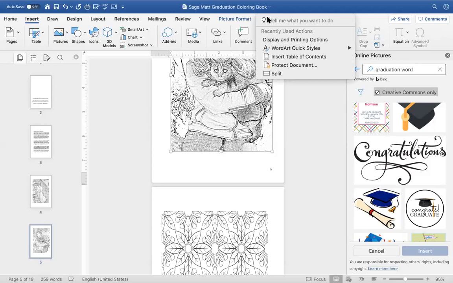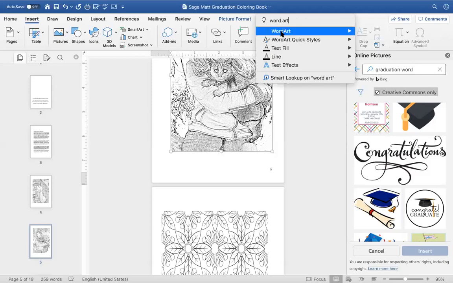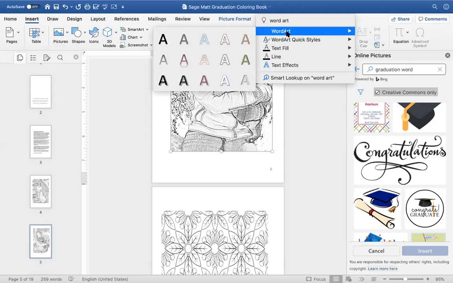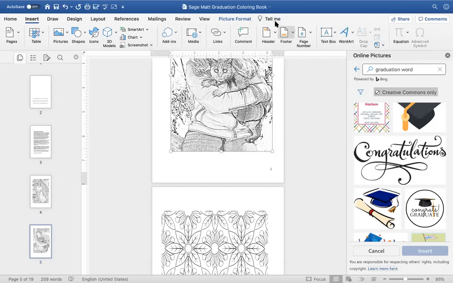If I type in the title word art, you're instantly going to see where I can find word art, and I don't have to go back to somewhere on the ribbon. I can go right in here, choose word art, and it can be placed into my booklet. So that's a quick tip. If you can't find something, use the area called Tell Me, and Tell Me will take you right to where you need to go. That's the beauty of this.